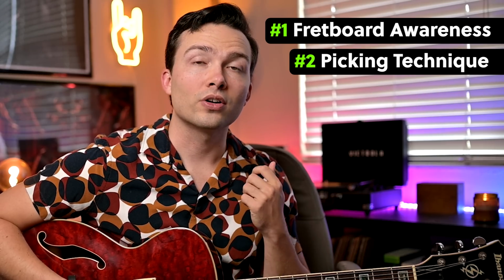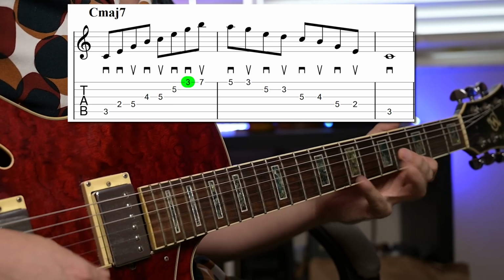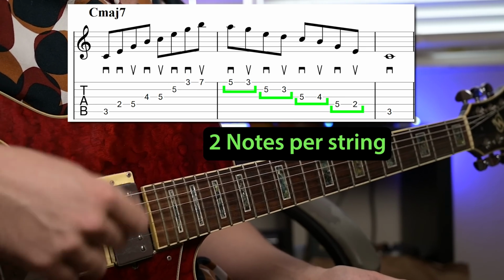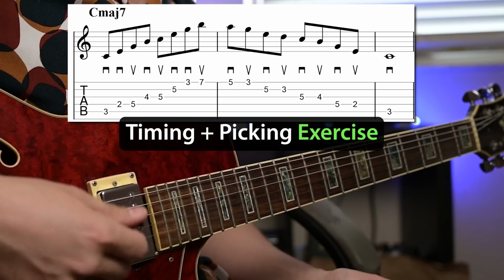And this really gives you 2 main benefits. We build our fretboard awareness because we do this in all of the 5 positions, and we also get to work on our speed. Because of the 2 notes per string on the descending, we can really start to work on our picking so that it's even all throughout.